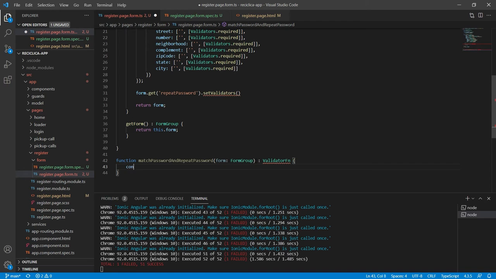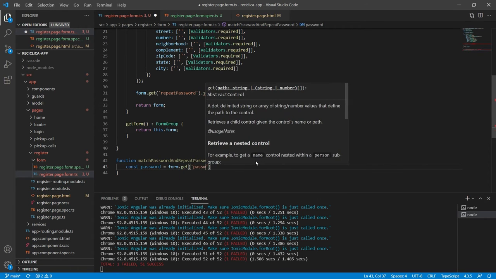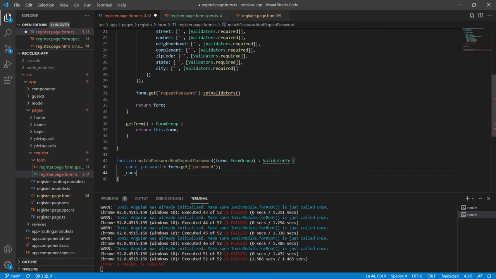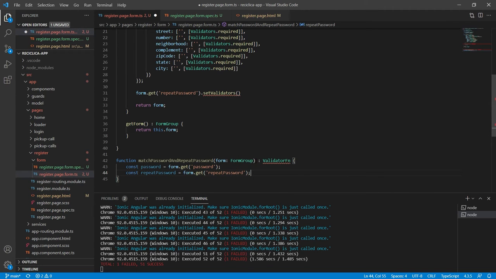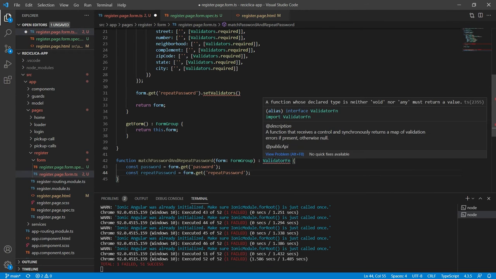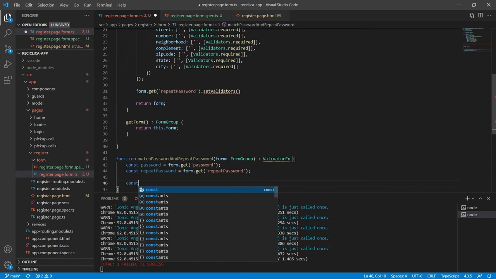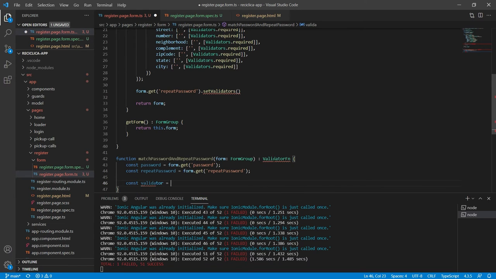I'll create a constant called password that comes from the form's password field. I'll also create a constant called repeat password that comes from the form's repeat password field. The way this validator fn works is that it is a function that returns either null or an object containing the error. So I'll create another constant called validator, which is a function.